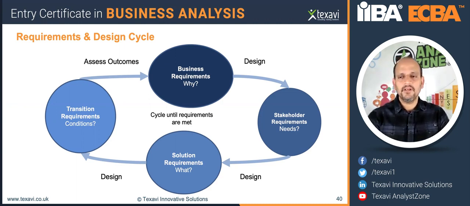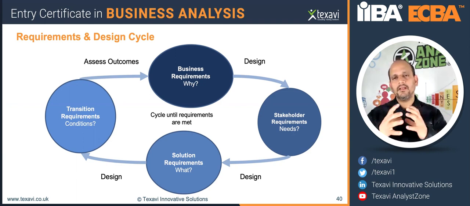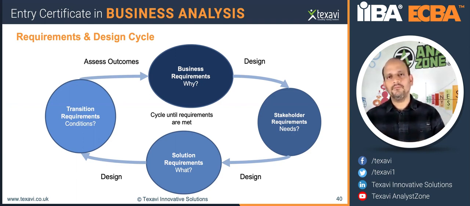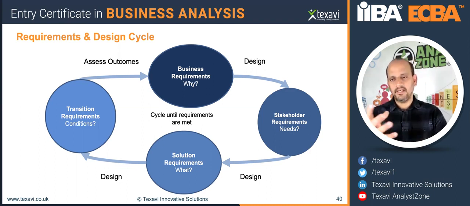So that's very, very important. Basically the requirements and design should be working hand in glove. It should be working hand in hand so that they're closely linked, and that would lead to the solution. Requirements is the engine which should actually power the whole vehicle, and then it would reach the destination that it's supposed to reach. So that in itself is what we're trying to talk about as the requirements and design cycle.